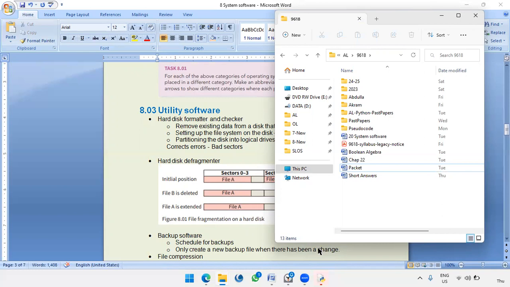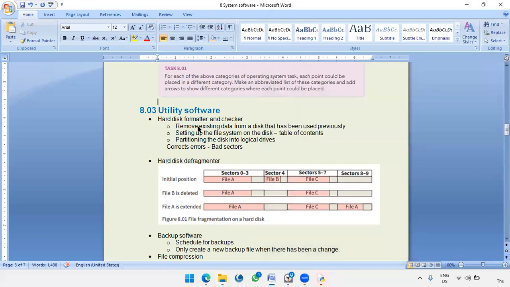It will just give a flag to indicate to the read-write head or the CPU, next time, don't take this. There's no data here. But really, physically, there is data. Now, if I press undo, Control Z, it comes back. But if you format the hard disk, thereafter you can't undo because it physically removes.